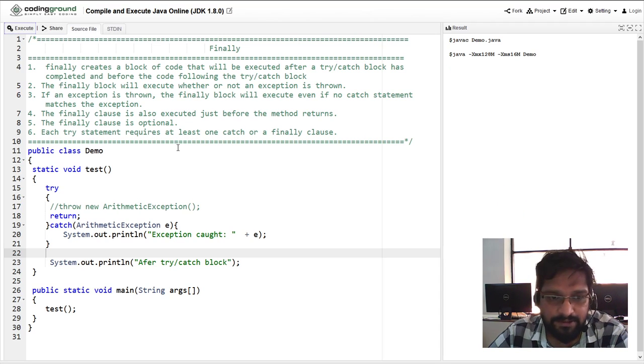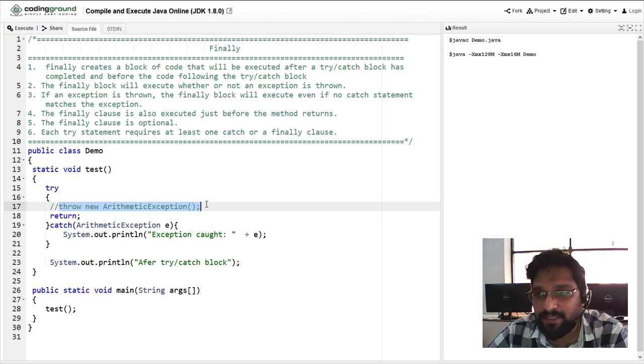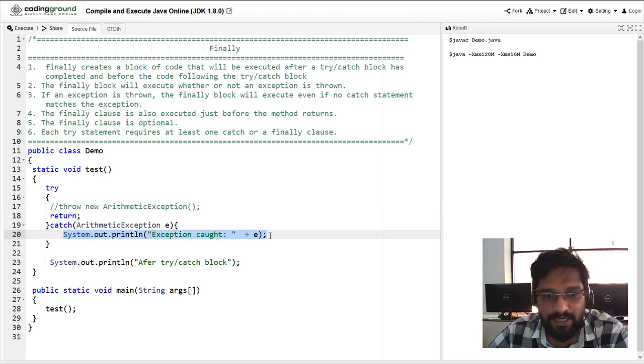You see that? It's not mandatory, right? So why am I not getting any output? Because I have commented this arithmetic exception. So no exception is thrown inside the try block. That's why the statements inside the catch block are not getting executed, right?